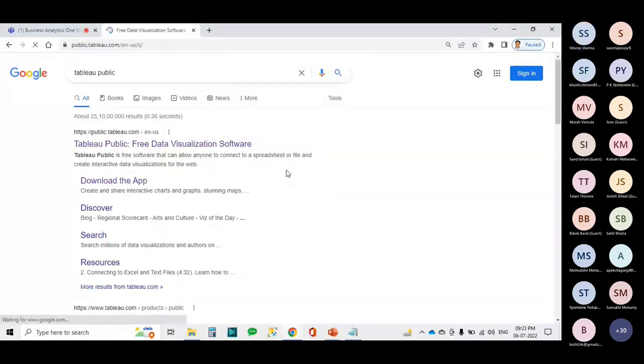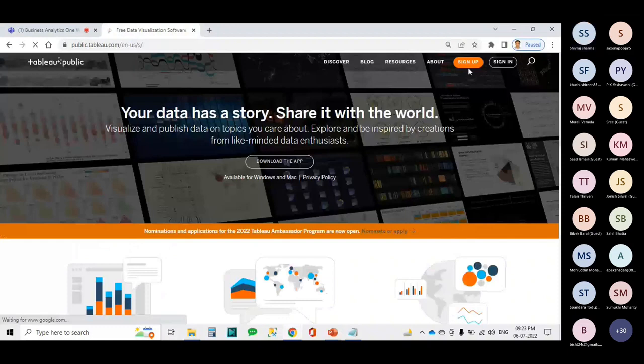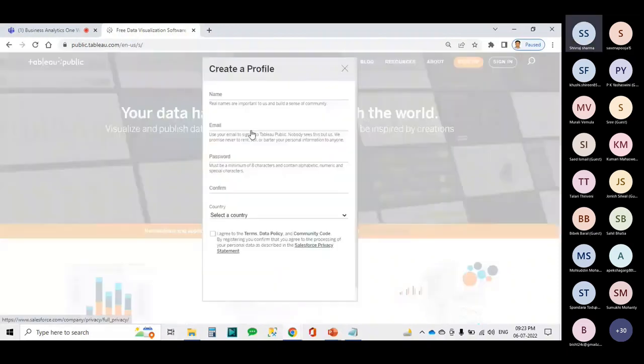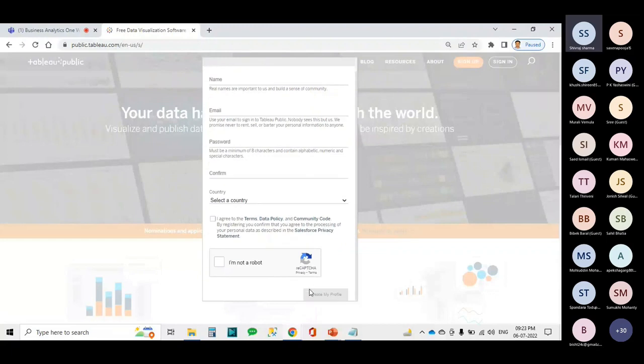Click on that, sign up from here. You will see this type of window. Enter all these entries and sign up, as you usually sign up for other websites.